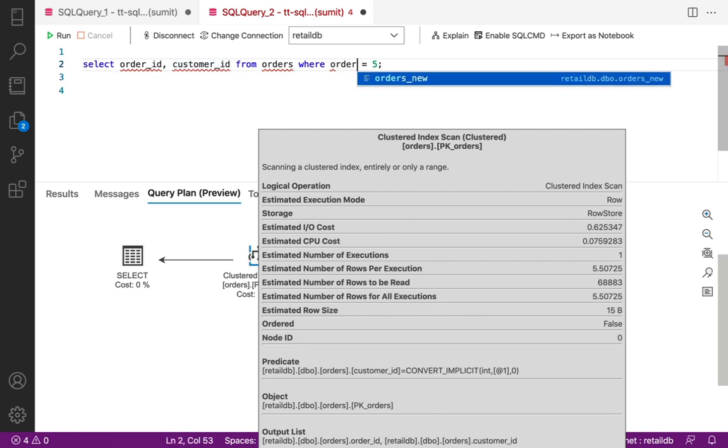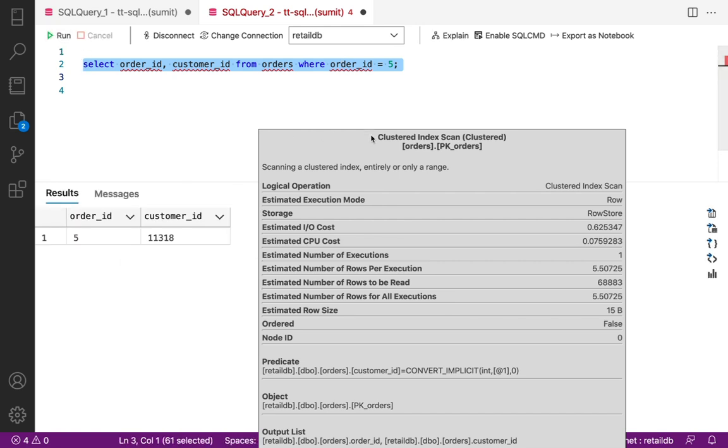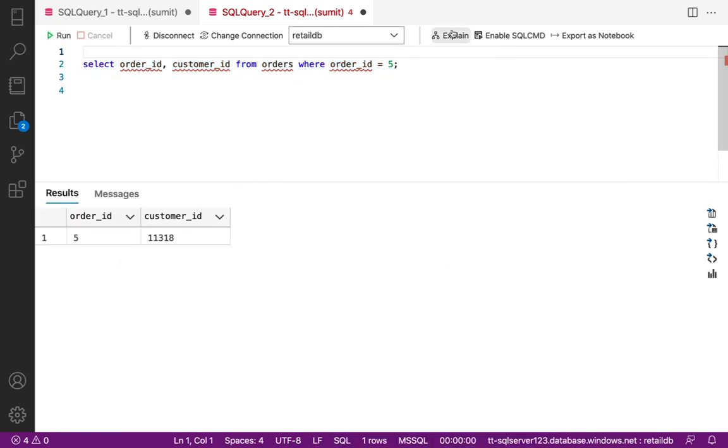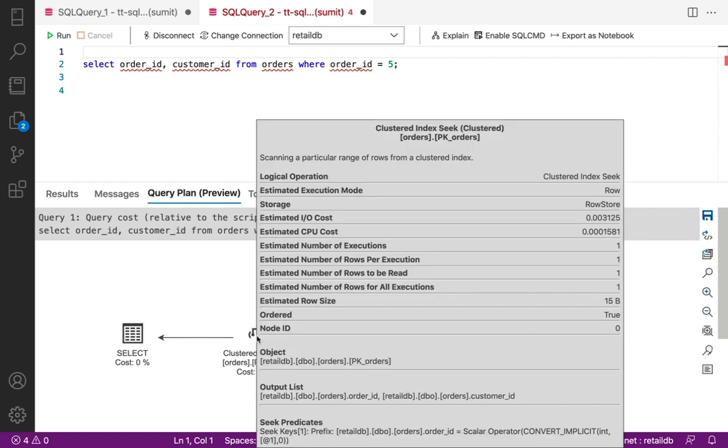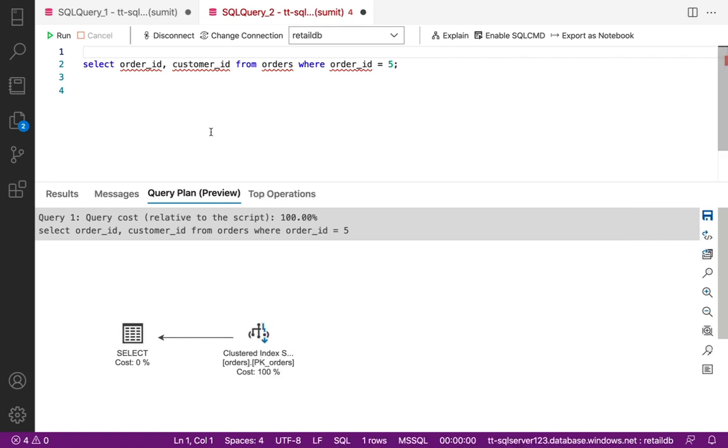But the moment I say order ID, then things change a lot. I will show you what it will do: it will go for clustered index seek and it will be much, much faster. I believe this would have given you a good clarity on what I am trying to convey. So let's proceed in our discussion. Now, you have understood scan versus seek, clustered index versus non-clustered index. Now, let me try writing a query.